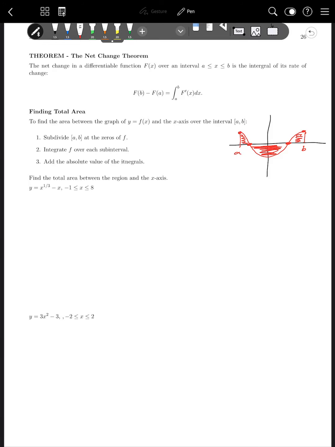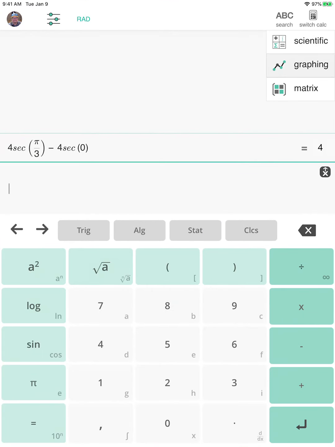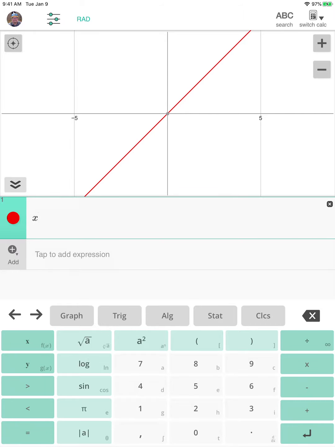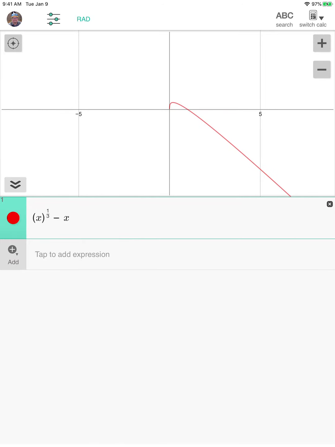So you can do this in a couple different ways, but let's just go ahead and graph this first function, and we can look at it. So the first one we're looking at here, if I go to my graphing function, is x to the 1/3 power minus x. Okay, so it looks like this. And it actually doesn't look exactly like this, but we'll talk about that in a second. This is one example where our graph is not working out exactly great in this function here.